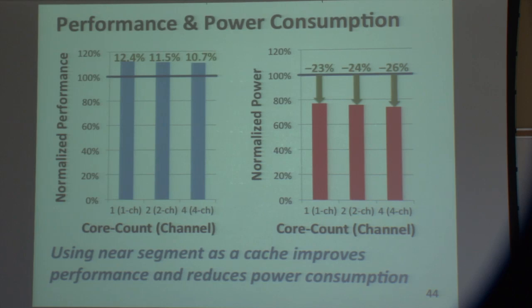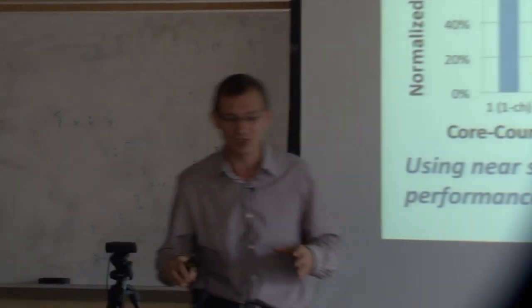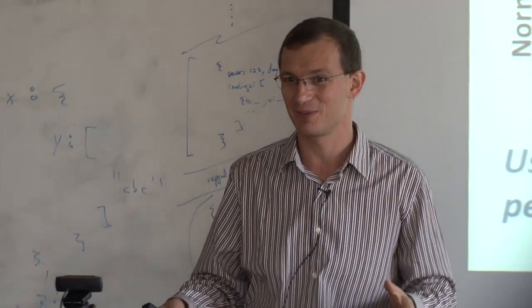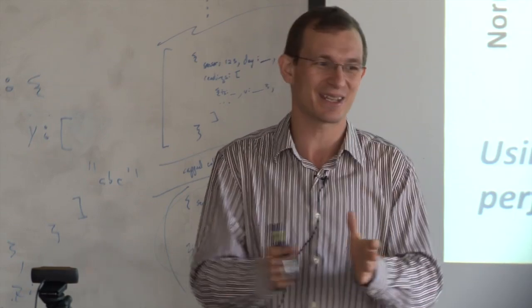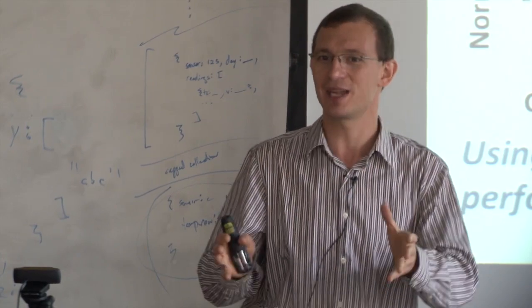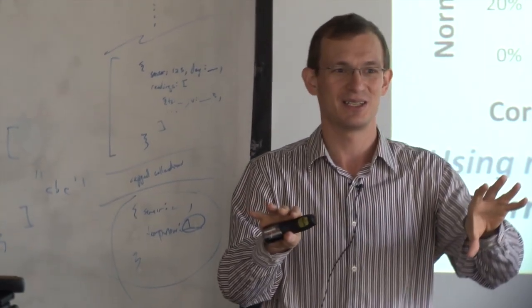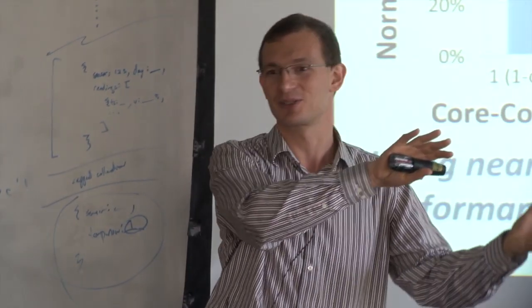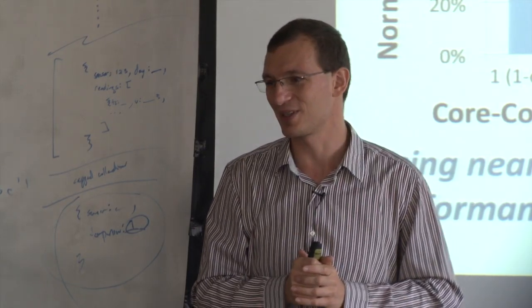Yes? There's a question about where the tag data for these caches is. That's an excellent question. The memory controller needs to keep track of what's in the near segment, right? You can think of this, the memory controller needs to keep track of the row buffer addresses. It's not really adding more row buffers, but it's really adding more rows to keep track of to the memory controller. And that tag overhead becomes higher if you have an exclusive cache, because now you need to keep track of the tags that are in the far segment also, right? You can be more intelligent about that, but there's that fundamental overhead.